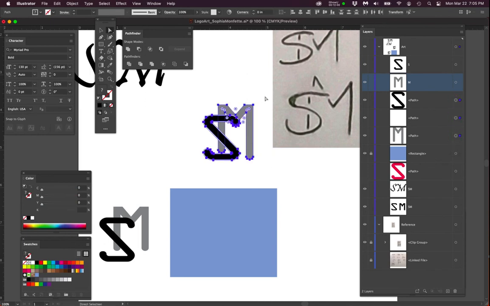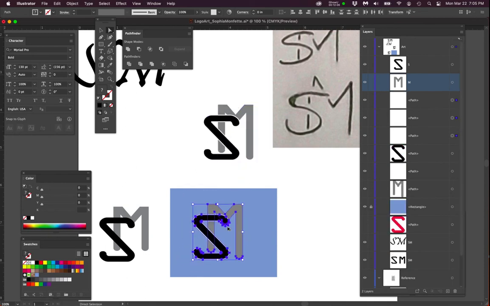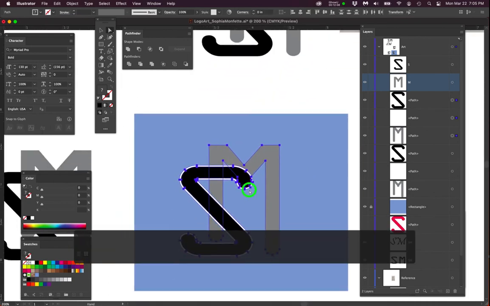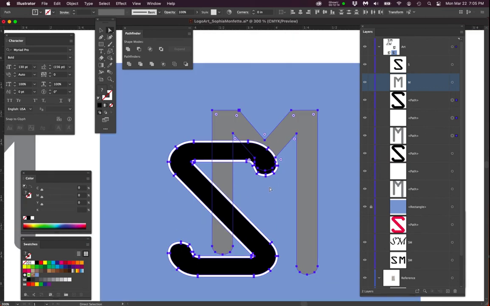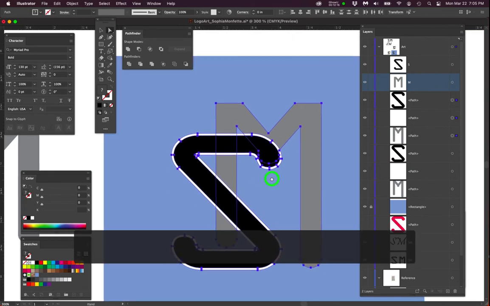Or I could have just gone with the direct select tool and marqueed it. Hold Control Alt and drag another one down, Brian. Okay, but that doesn't look very good because now the white space has turned into a white space, and that's not very good. So I wanted to show you something that is really cool.